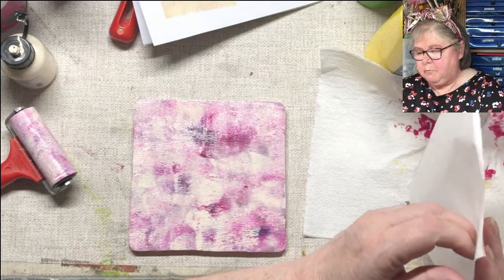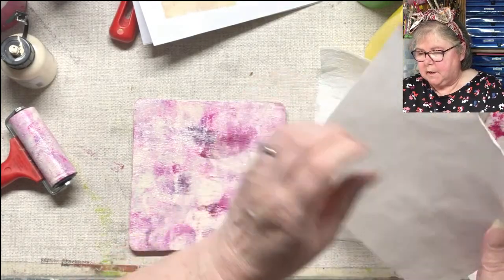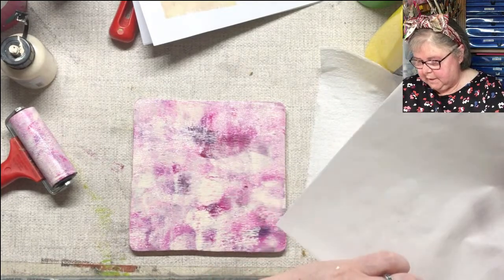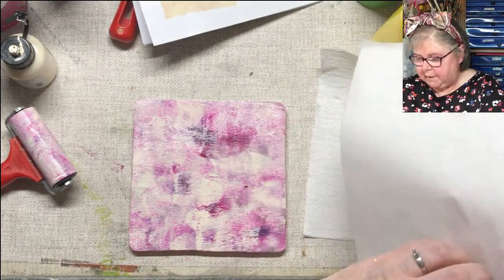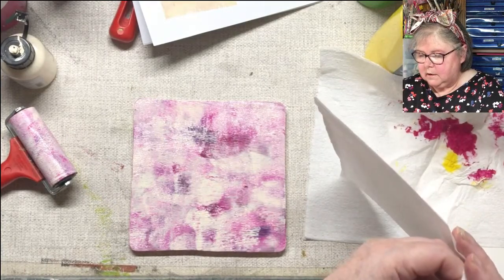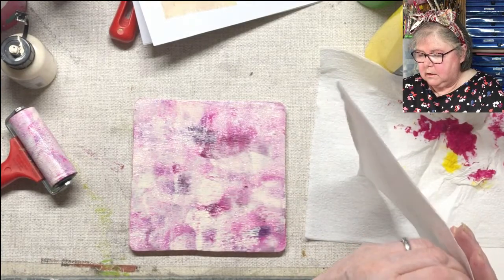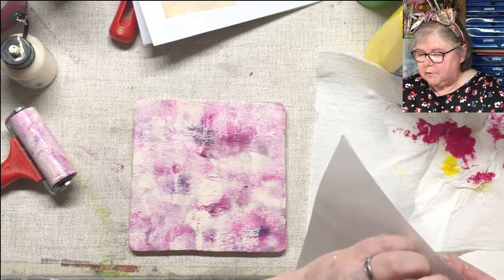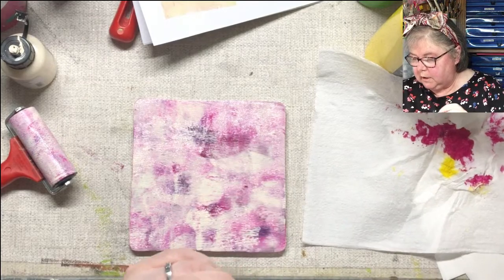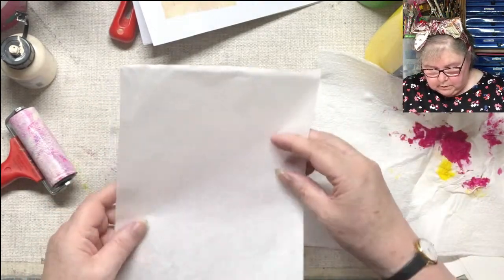I buy this in great big sheets and cut it down. That's why it's kind of slightly irregular. I've obviously lost the will by the time I get to here. Be prepared to lose quite a lot of your prints. You know, sometimes they just don't work, and if they don't work, well, they don't work.